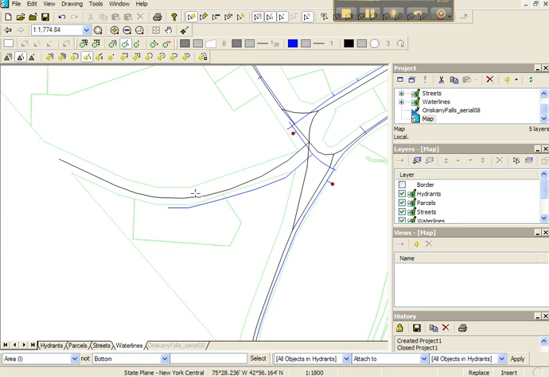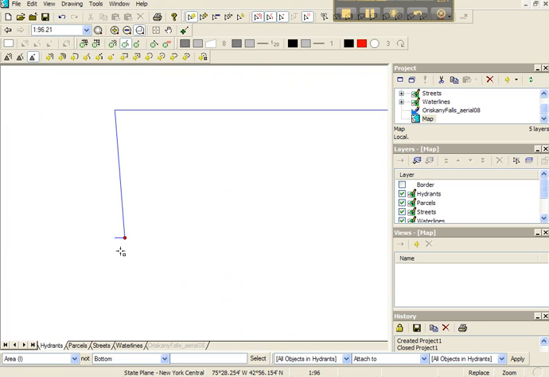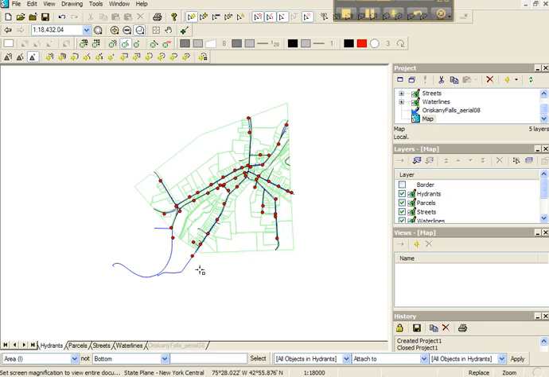And so there's my extended line, and let's just grab a little bit more here to put the hydrant. So go there, and then I'm going to switch to hydrants, and I'm going to add a point, and again with snapping on, I'm going to put that point right there. So now I know no matter how far I zoom in, I've got that hydrant, and I screwed up there on the digitizing of the water line. I would do an edit and come back and delete that teeny little piece where I messed up. But no harm done.